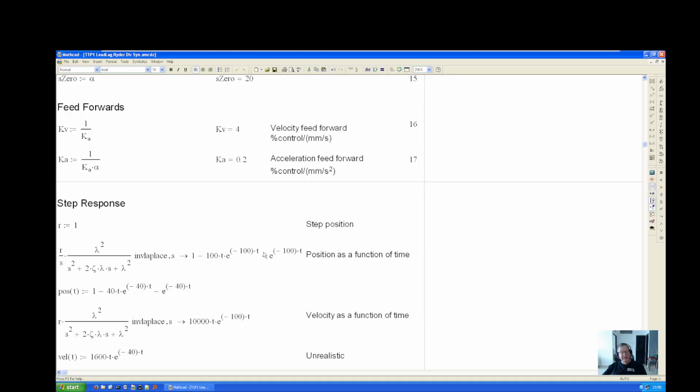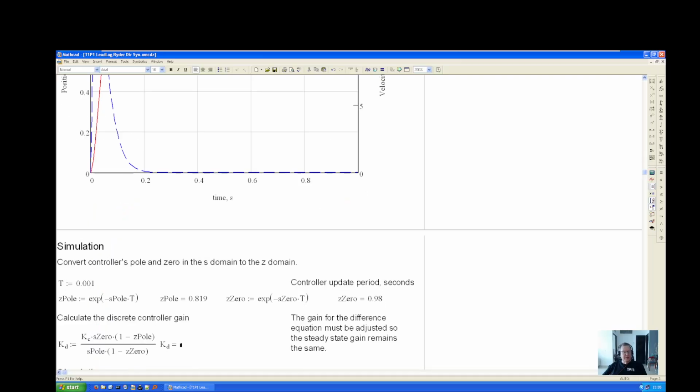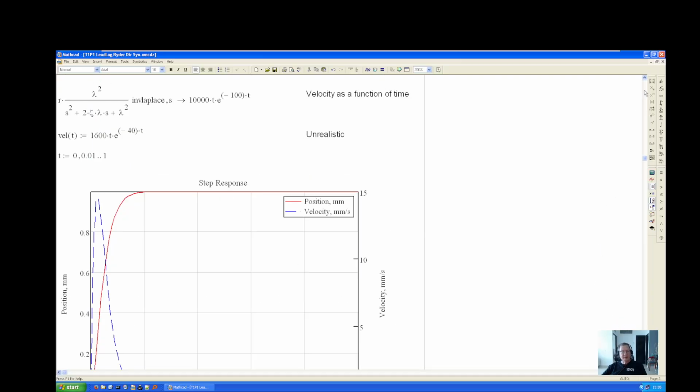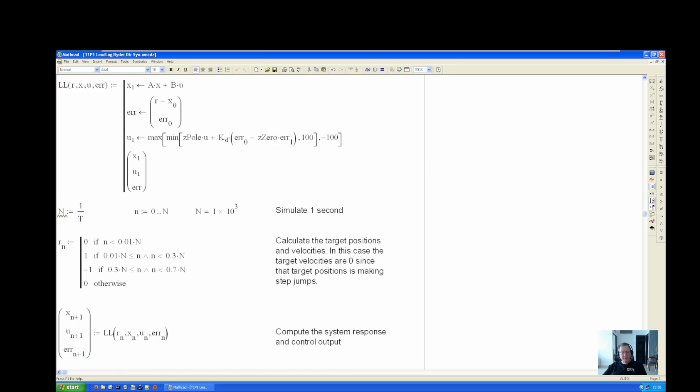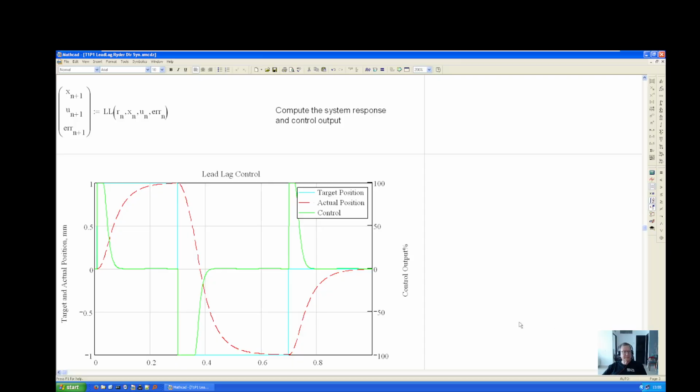And you can see this is the new equation. I need to copy that into here to plot it properly. And this is old data. This is from before. But now we can see the control output. It still doesn't go up any faster. And the reason why is because the control output is saturated for a longer period of time.